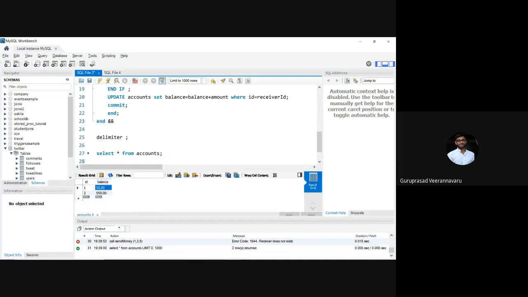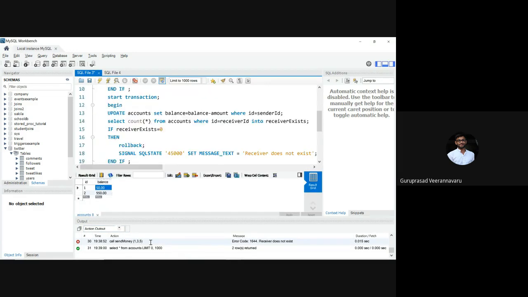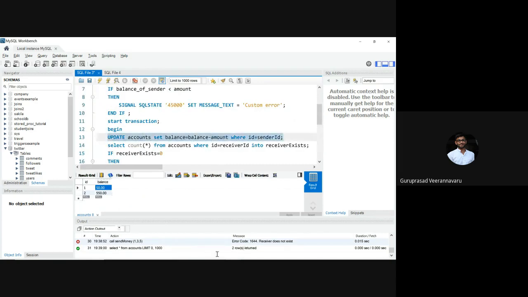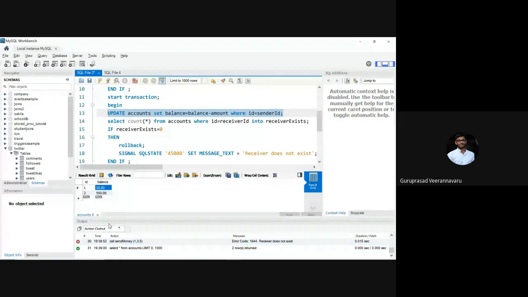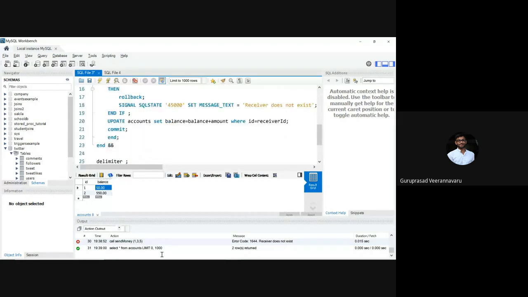See, it was 50, right? It was 50 before, and even though I've already done this update account balance, it has not actually given value to this because I did a rollback. It took whatever happened before the start transaction line to before what it was. So that is why this 50 is existing.